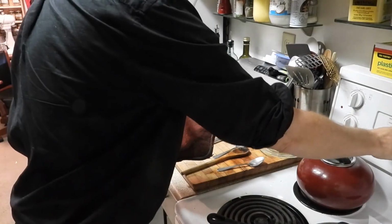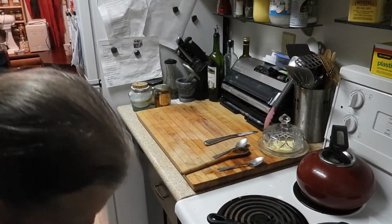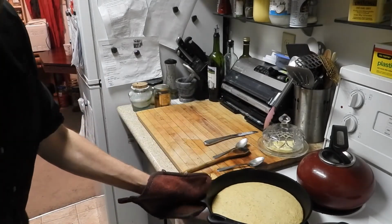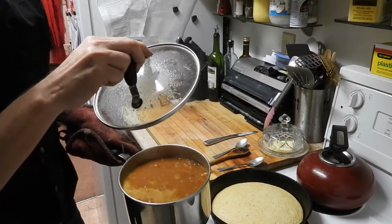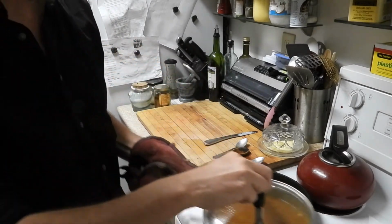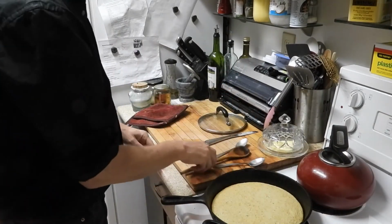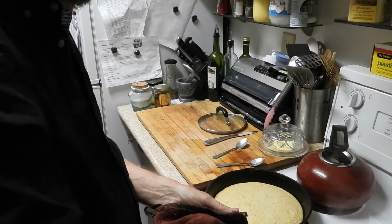Pull it from the oven. Get the cornbread out. Oh, look. Perfect. Look at that. One piece of cornbread. Then we've got the chili, which has been sitting over here simmering. So we got chili and cornbread for dinner. A very nice meal. We'll get the cornbread off, let it cool, and then we serve up dinner.